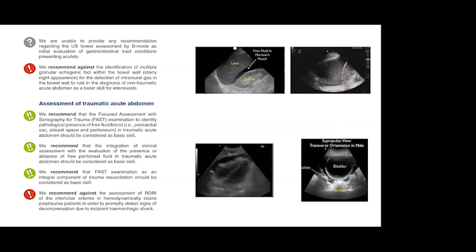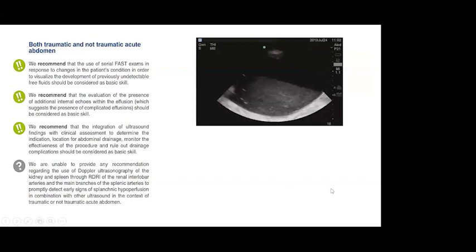Especially if the patient has come back from any procedure deteriorating, for instance after a renal procedure, after some liver biopsy or something, the patient deteriorates, put an ultrasound on the abdomen and check whether there is any fluid there. And for the traumatic abdomen, we all know the EFAST. I will not elaborate on it, where you will look for pericardial effusion, pelvic fluid, and fluid in the Morrison's pouch.